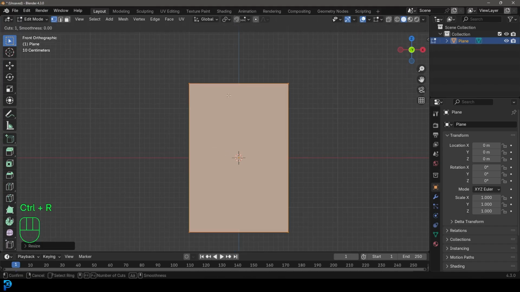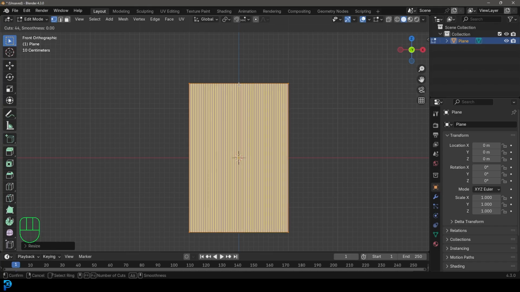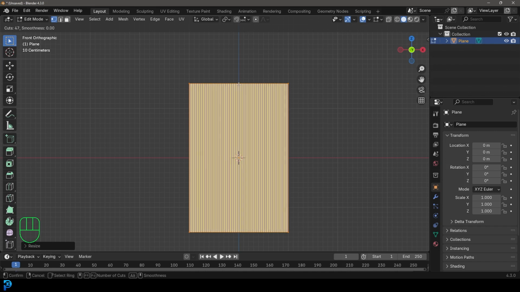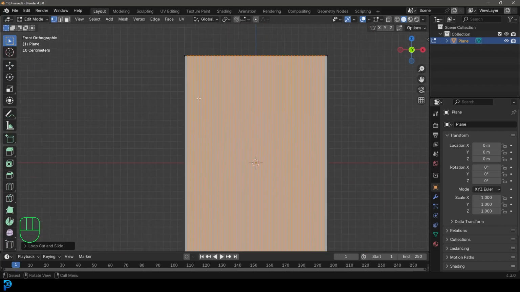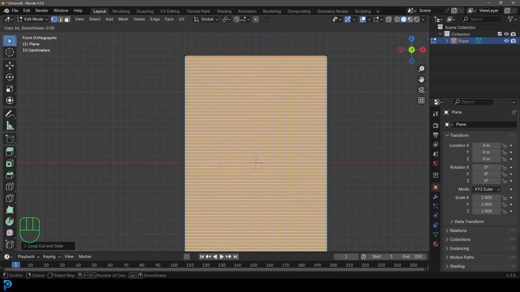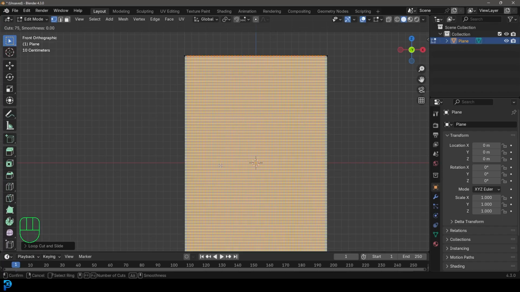And then go Control R. You should see a yellow line appear, and then roll your middle mouse button, and just randomly roll it until you have quite a lot of these edges, about this many, and then just double click to add them in. And now what you need to do is just come in here in the middle, Control R, and now you should see in the middle a line going this way, and then just roll your middle mouse button and keep rolling until you see a whole bunch of little squares. And then just double click.